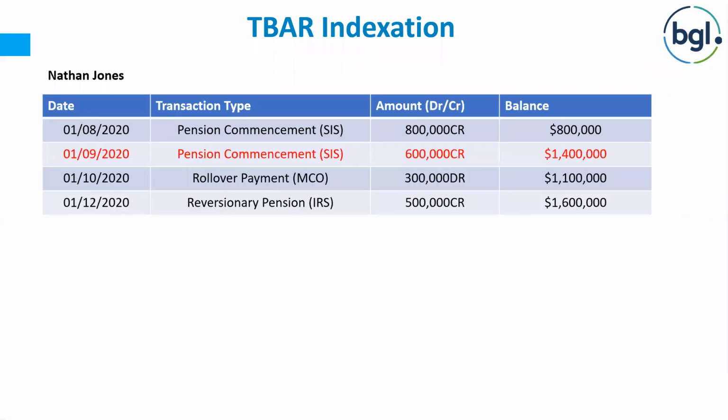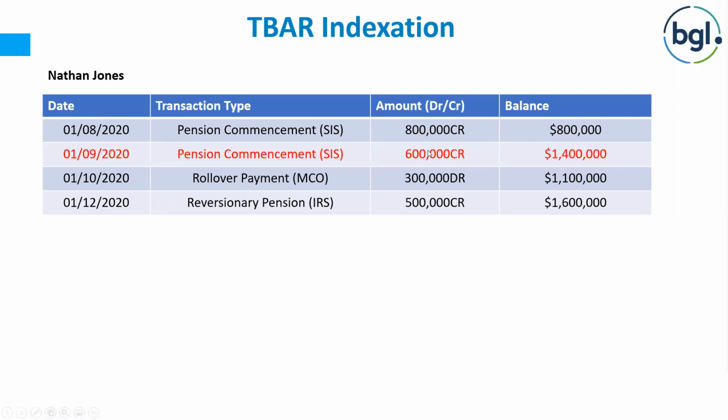Okay, so Nathan in the same fund, who's essentially the second member of this particular fund, has 4 events that we need to consider. The first event, on the 1st of August, the member starts a pension for 800K. This member also has a second SMSF, where he's started another pension on the 1st of September for 600K. For this particular example, both funds reside on Simple Fund 360 under your firm. So same firm, member is across multiple funds. That's essentially the concept I want to get across.